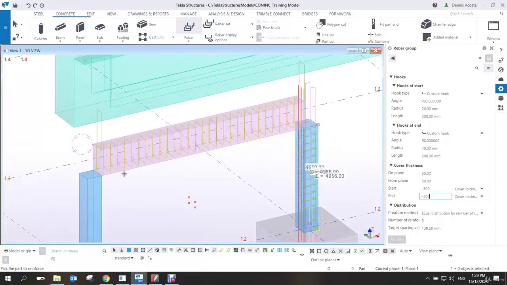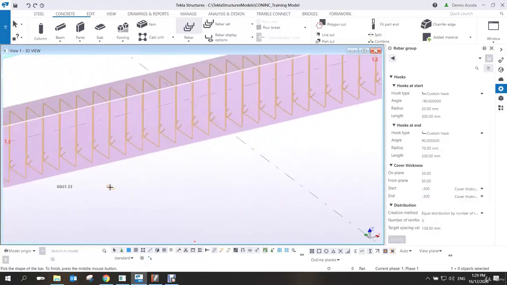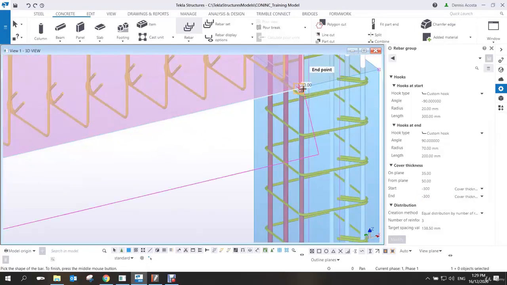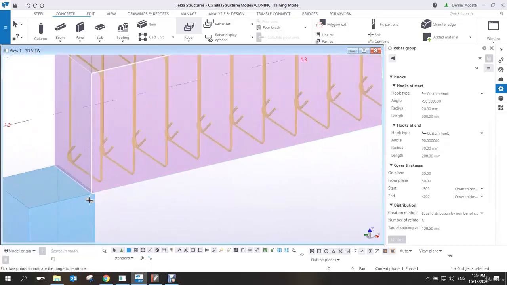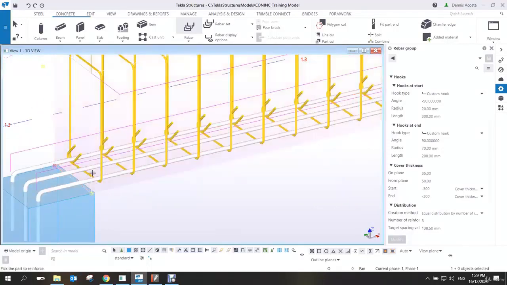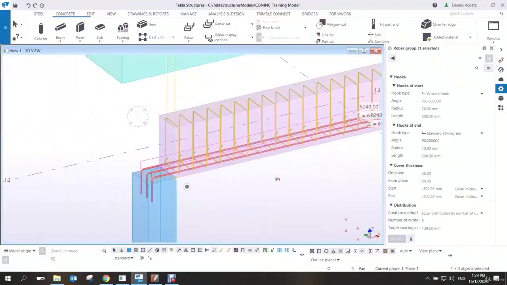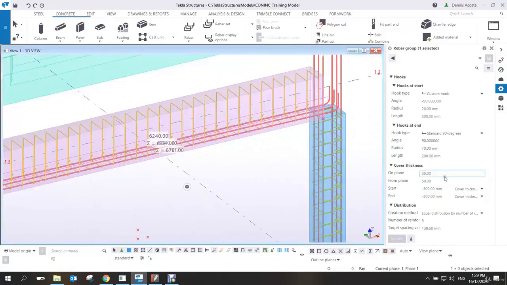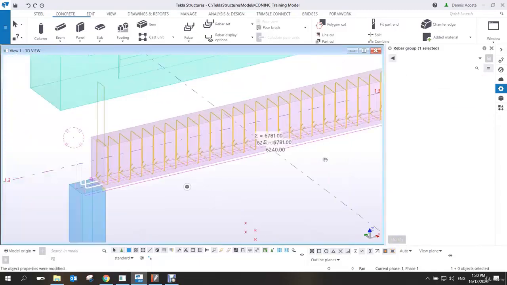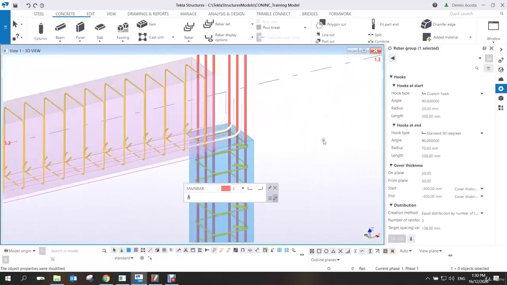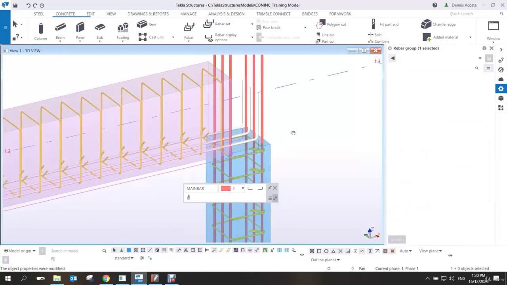Three also. So pick the part to reinforce, then 1, and then 2, and then 1, 2. Now, as you can see here, it goes down, so don't worry about it. You can simply change this one to 90, and then modify. And this one, maybe I'll put here 400, modify. This one also custom, and then 400, and this one is 20, enter, and there you go.